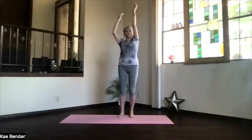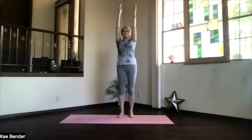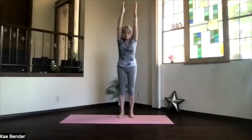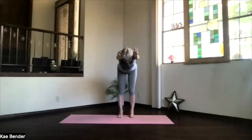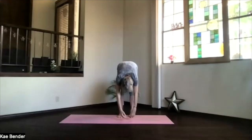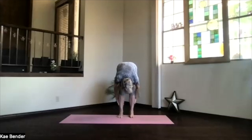And both arms back up into extended mountain, shoulder blades, sitting bones down, core active. Pivot at your hips, keep the arms next to your ears, come into that parallel to the floor. Pivot, stretch it out, and then drop into ragdoll and just hang, arms going wherever they hang. Pull in deeper with your hands behind your legs if you want that extra back stretch.